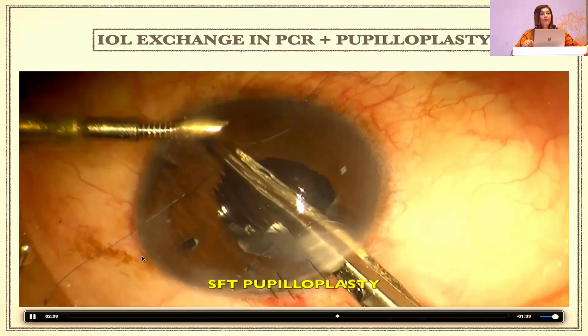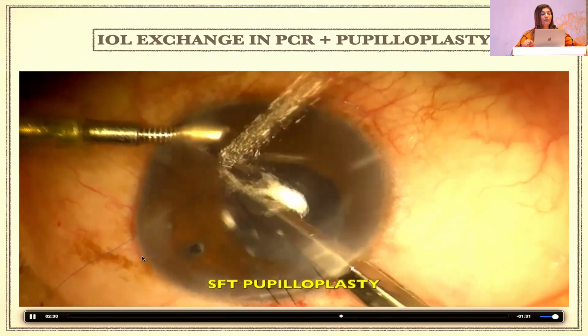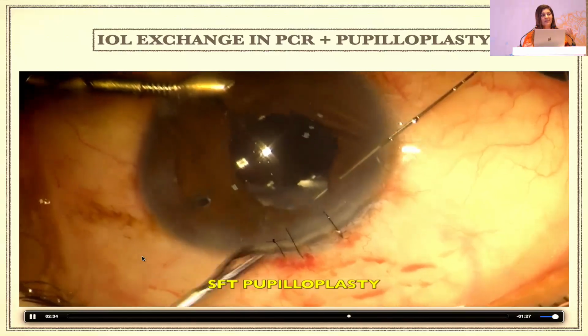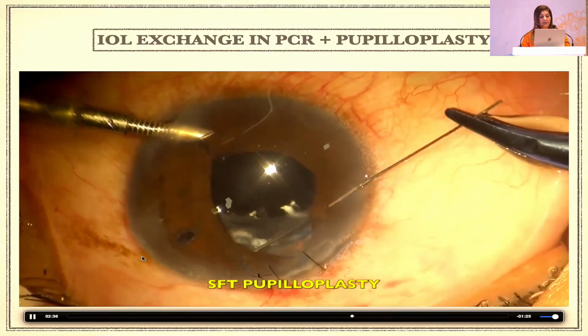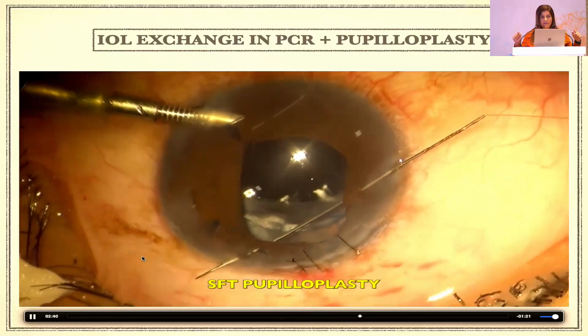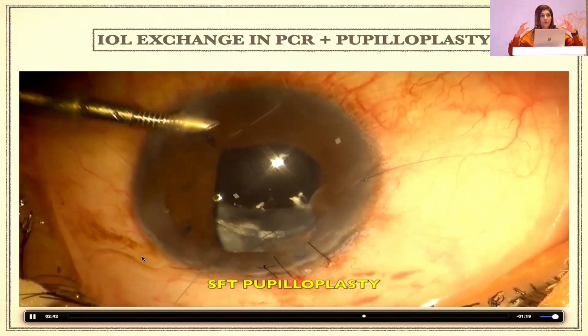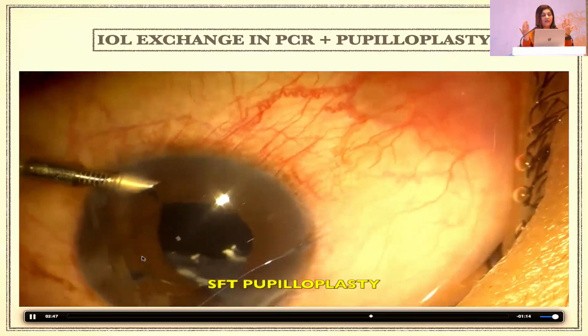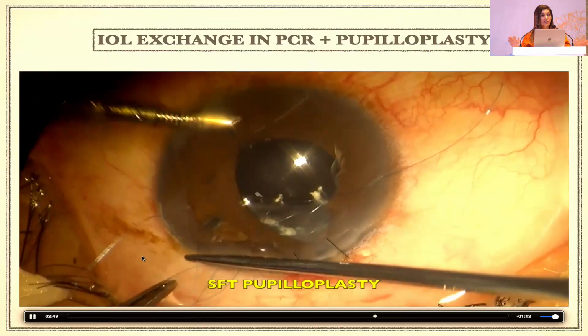Another important advantage of doing a pupil repair is that it acts as a physical barrier between the anterior and the posterior chamber. For example, in this case, you have this intraocular lens out there, so now you have that periphery open. Whenever you do a pupil repair, it closes down, so there is an anterior and posterior demarcation which comes up.